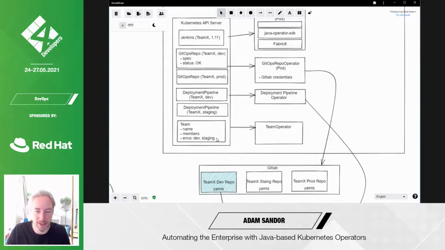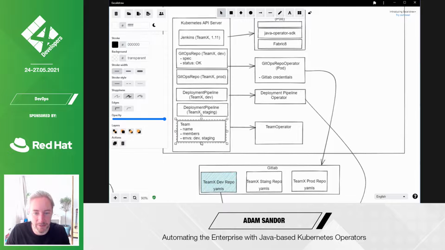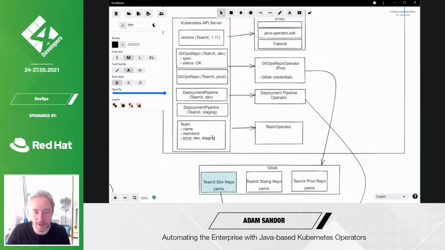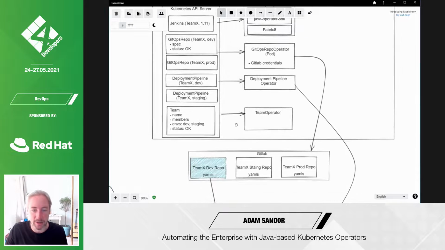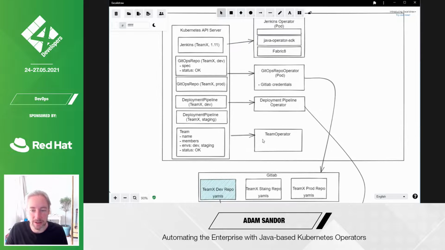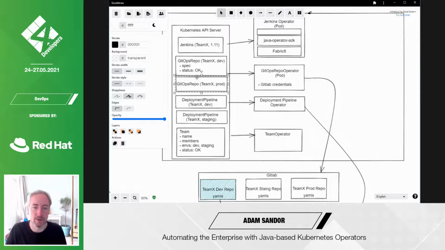Again, this will have a status, right? So I can watch the status, same as when you create a Kubernetes deployment or something, you can just check the status and at some point it will indicate that it's done. So the team operator would watch for all these statuses and orchestrate all this. And when, let's say, GitLab is down, that would mean that the team operator would create a GitOps repo custom resource and would be waiting, because the GitOps repo operator would have some exceptions in it that, oh, I tried to create it, but I couldn't. But then it would keep retrying.